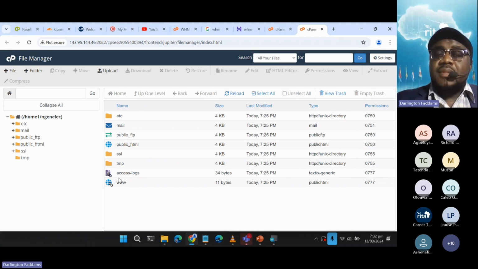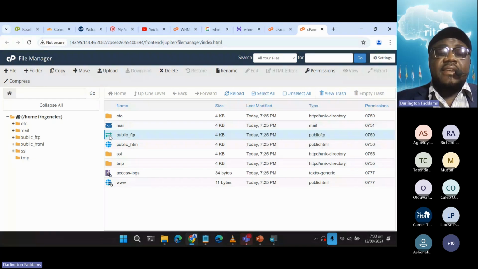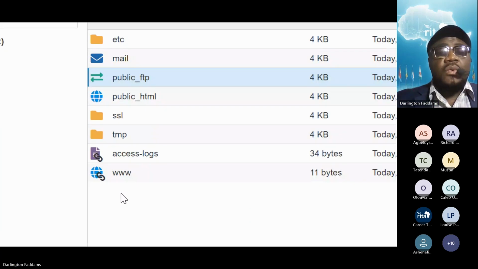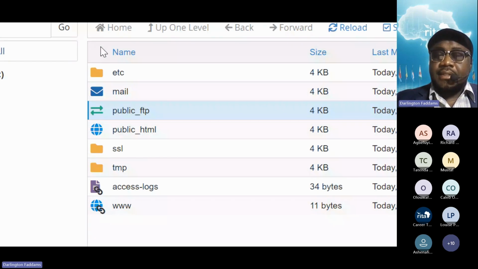When someone visits your website, they don't go to this folder. On the server, there's one folder that is used as the folder the world will see when they log on to your site or when they visit your site. That is the folder you should upload your website to. If you don't know this, then you are going to upload your website in the wrong directory. This is a very sensitive thing, and so you need to upload your website in the right directory. Who knows the right directory where your website should be uploaded?